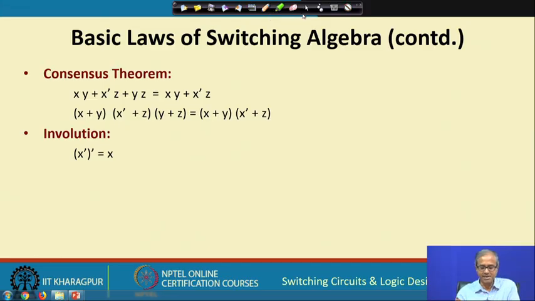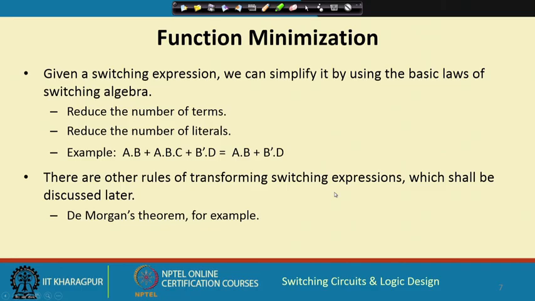So, we have seen a number of rules that you can use as the basis for carrying out algebraic manipulations and minimizations. And we shall be seeing more such rules later and see how we can use them for functional manipulation in various ways. With this, let us just talk a little bit about functional minimization and close today. Function minimization is something that we shall be taking up next.